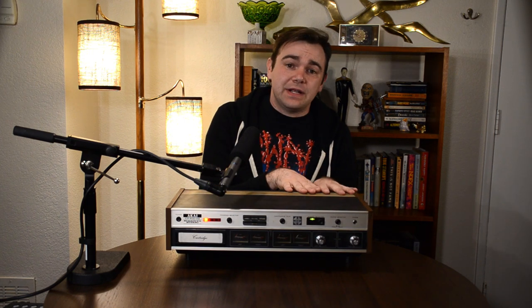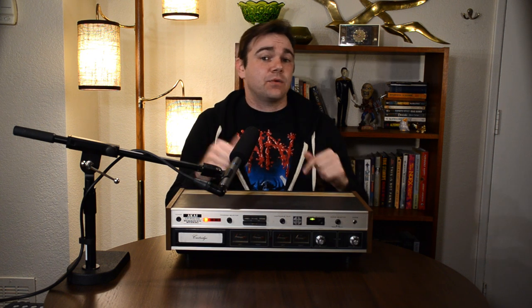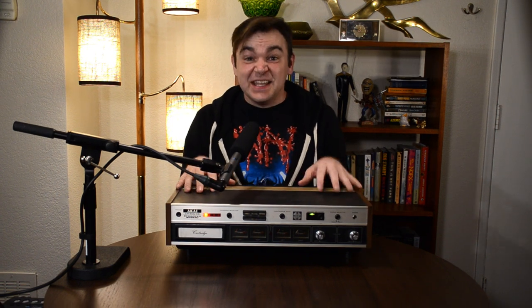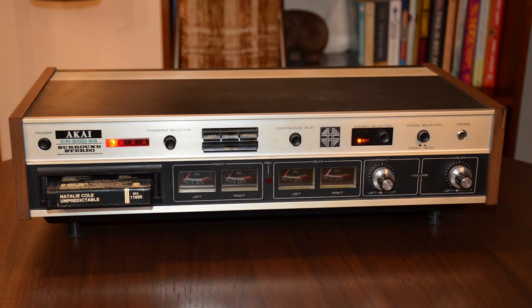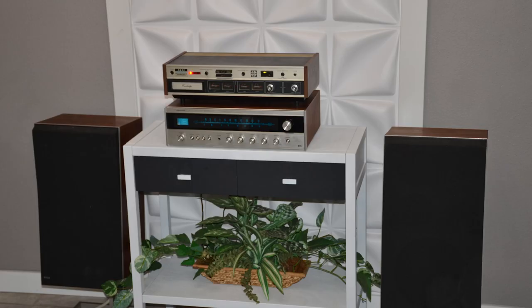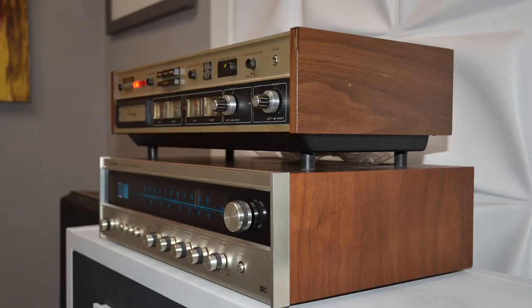I can't really speak to why the format didn't take off. I'd speculate that people didn't want to buy new equipment to play tapes they already had, just to play a couple with extra speakers. Plus, the quad tapes were about 20% more expensive and not really backward compatible. And it's too bad, because this thing is cool as hell. I love it. Look at that beautiful mid-century design aesthetic — the wood, the lettering, the yellow nicotine stain. This thing is the 70s; it might as well be wearing little bell bottoms. I love how it stands on its feet the way muscle cars did. And it sounds pretty damn good, considering all the 8-tracks I have are from thrift stores and pretty beat up.